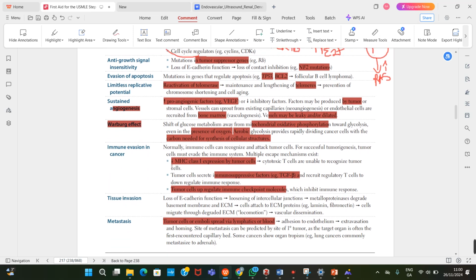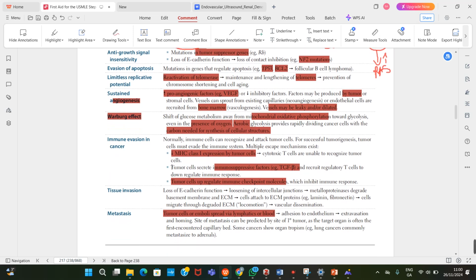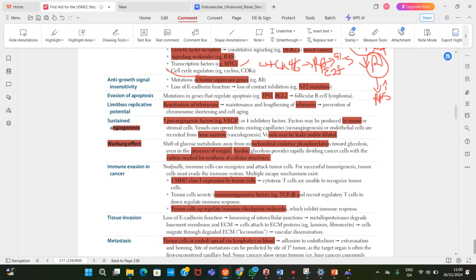It can be tested. Can you explain it again, please? Okay. So what we are saying is that the tumor cells need carbon. Carbon to form RNA, carbon to form DNA so that they can replicate fast. Now, they would prefer to shift their metabolism of glucose from mitochondrial oxidation, that is oxidative phosphorylation, to glycolysis. Why? Because in oxidative phosphorylation, glucose is converted to what product? What's the final product of oxidative phosphorylation? CO2 and water.